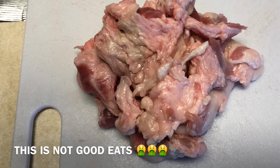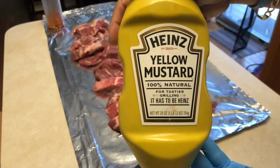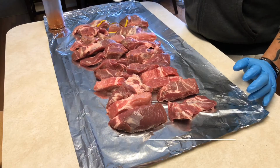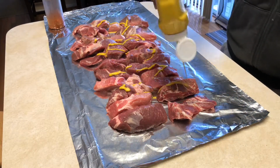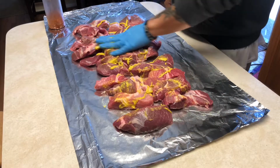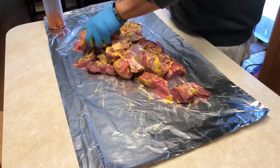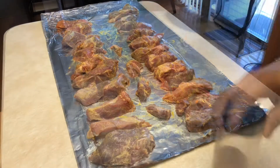Now, if you want this in your system, be my guest, but I'm telling you it's not going to be good eats. So I'm going to use a binder, which is a yellow mustard binder. So I'm just going to lightly coat these bad boys right here and just coat them on all sides. That way my rubs can stick to them nice and evenly. But you don't have to use any binders whatsoever. You can still season it and it will still come out great.